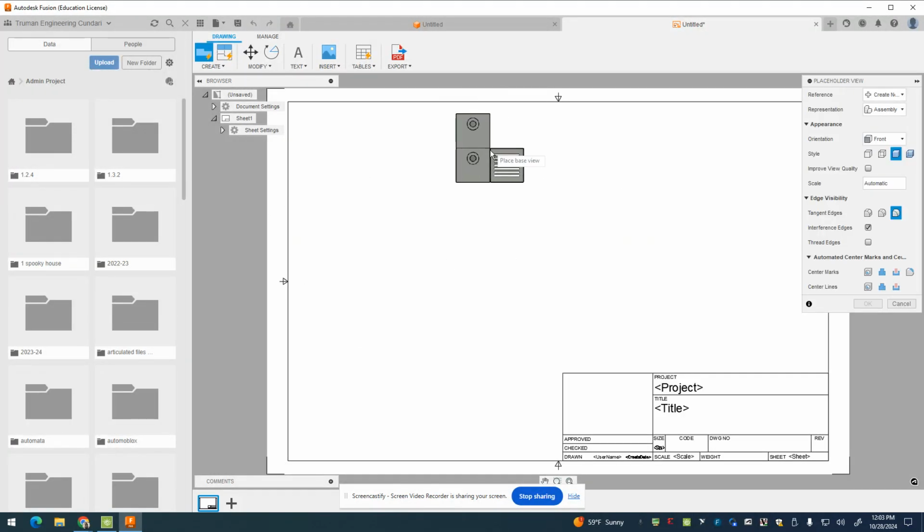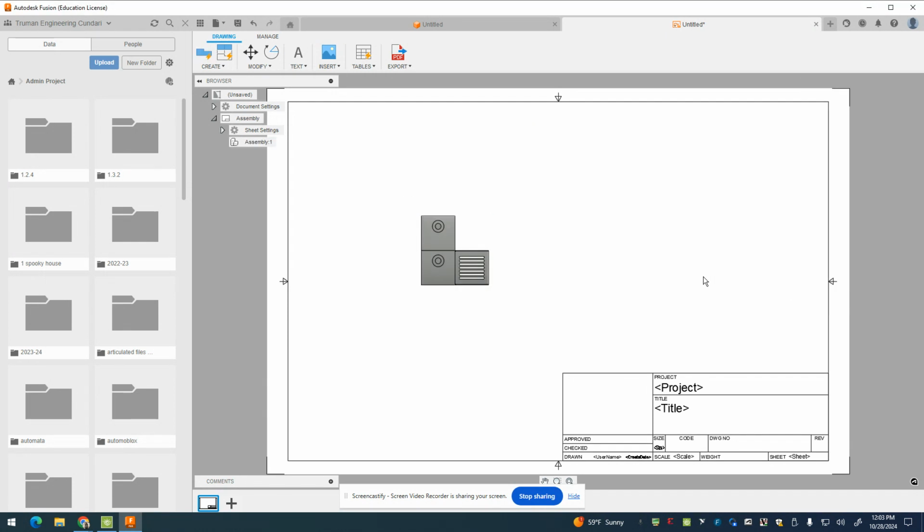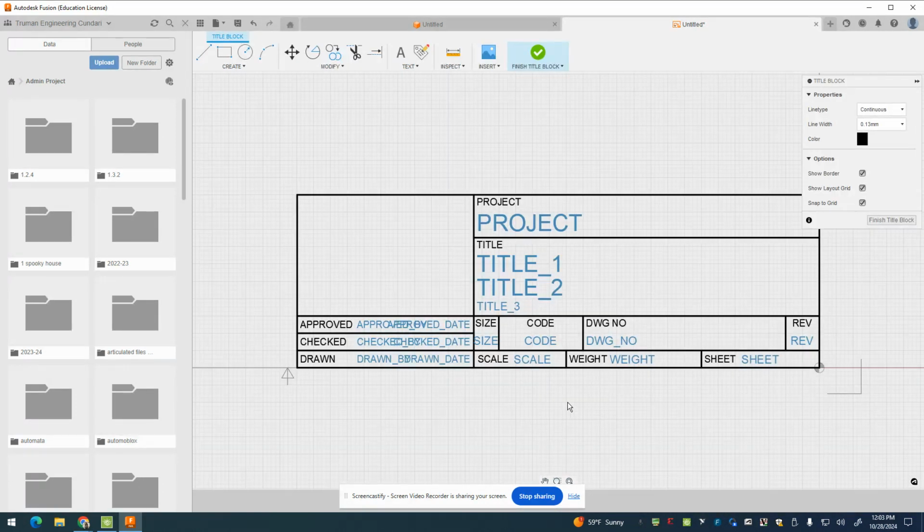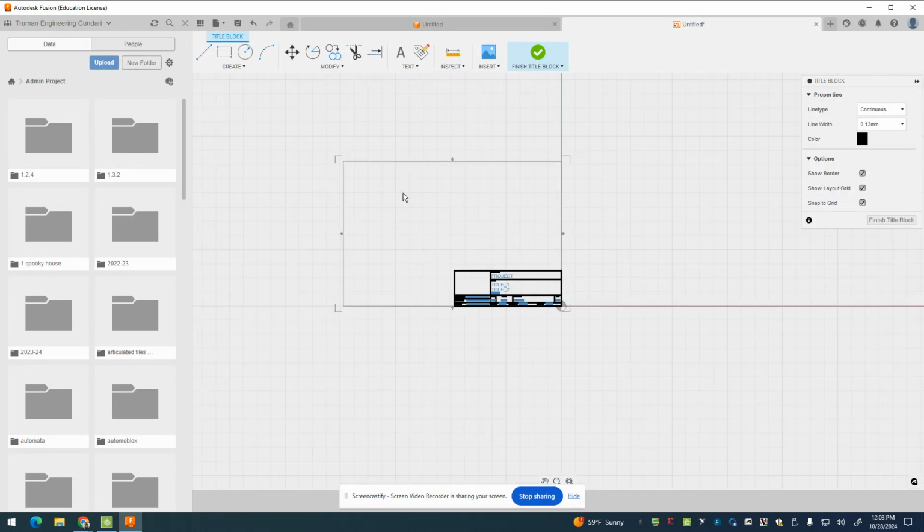Okay, this brings me into my template, and it gives you a piece to put down, so I'm just going to put it down and hit OK. Now, this is our first really weird thing. You're going to click on your mouse. Are you ready? Left, right. Then you can go to new title block. If you don't do it that way, it's not going to work. So I'm going to do Kandari, title block, 2024, and hit OK.